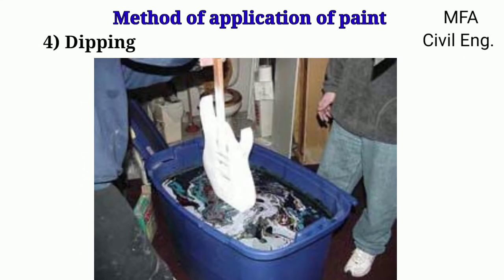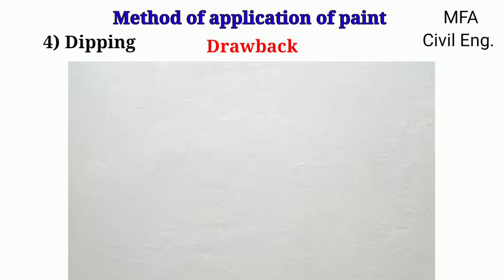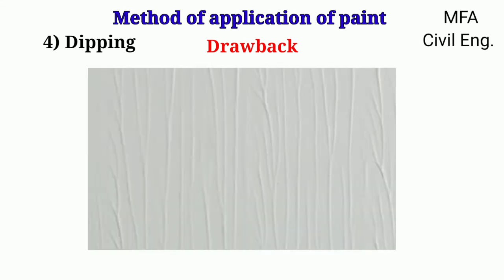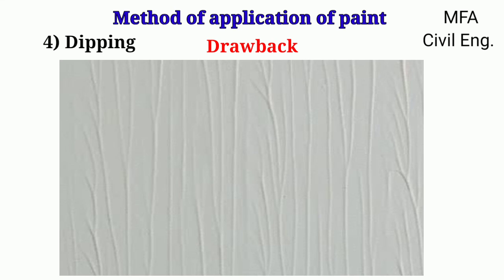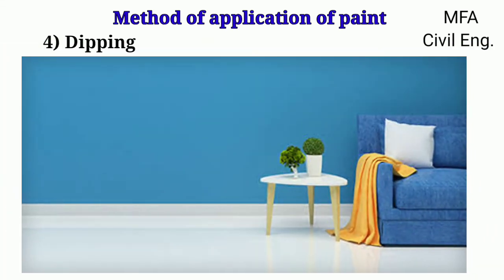Dipping method is applicable for painting special objects having a uniform surface. The articles are dipped in a tank containing paint, then taken out, excess paint is removed, and they are finally dried. The dipping method has various drawbacks: the painted film does not have uniform thickness, the paint film tears at some points, and paint bed formation is caused. This defect can be removed by passing the painted articles over a grid carrying a high-voltage charge, causing the excess paint to be repelled and giving a uniform smooth surface.